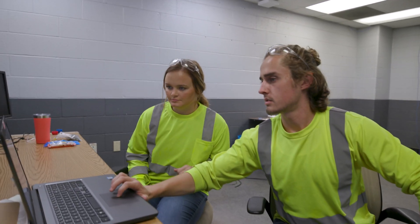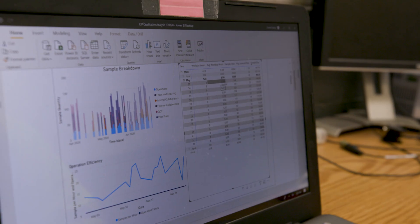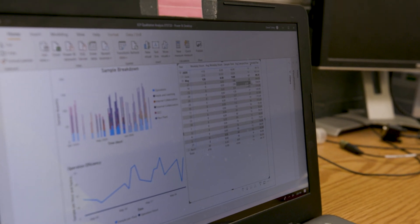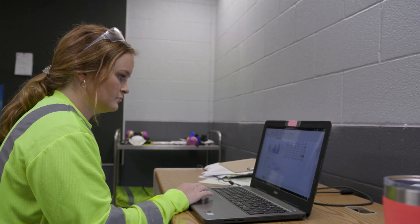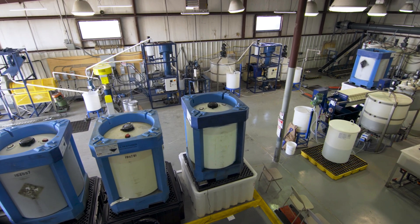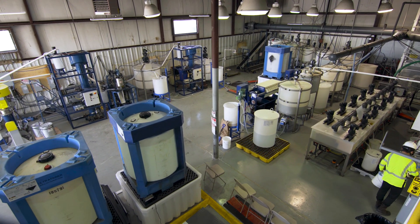Figuring out how to output the data so anyone who looks at it can understand what's going on is a very important job, because if the results aren't right we really don't know what's happening in the plant. When I have trouble with what I'm doing, there's no one else working on this and not much published on this topic, so it can be very difficult. But on the same side, it makes you feel a lot better once you are making progress — you're really the only one in the world doing it right now, so being able to work on something like that is pretty cool.